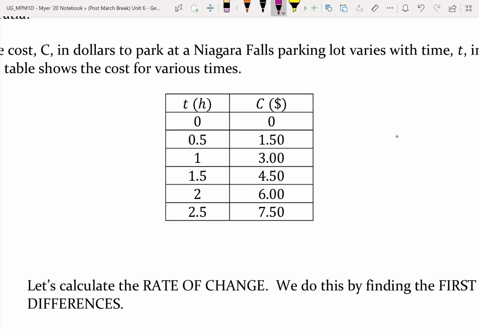So essentially, first differences is we're looking at the difference between these things here. Right? So the first differences is the difference between those two values. When I'm looking at it, I take my bottom number and I subtract my top number. So 150 minus 0 is 150. Now, we could do it for every single one of these.